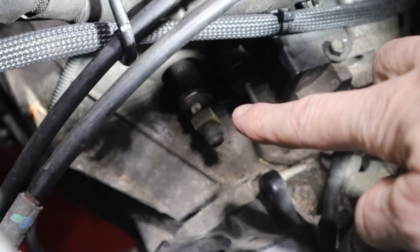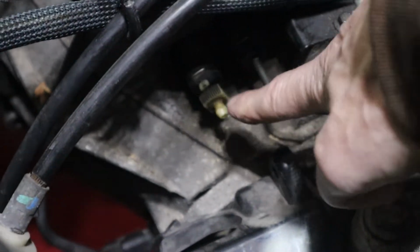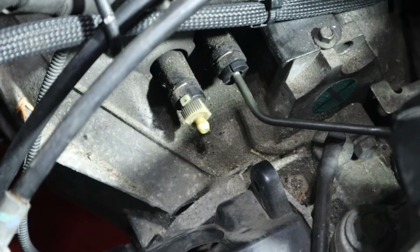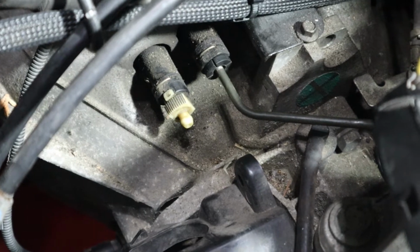There's a cylinder down there, an actuator that pushes the release bearing in, and right beside it here is the bleed. You pull this little cap off, there you go. There's the bleed. If you turn this right here counterclockwise a quarter turn, you can bleed it out. I think I might be able to gravity bleed this thing without actually pumping anything. We're going to see how that works now.